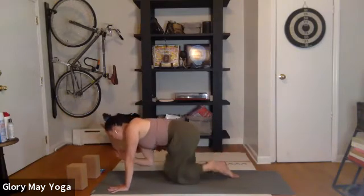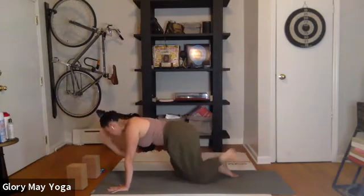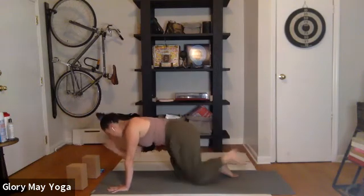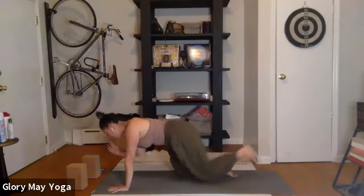Exhale, knee to elbow. Three more, inhale, extend. Exhale, touch. Last two. Make contact. One more, extending. One more, crunching. And then extend to come out a bit.